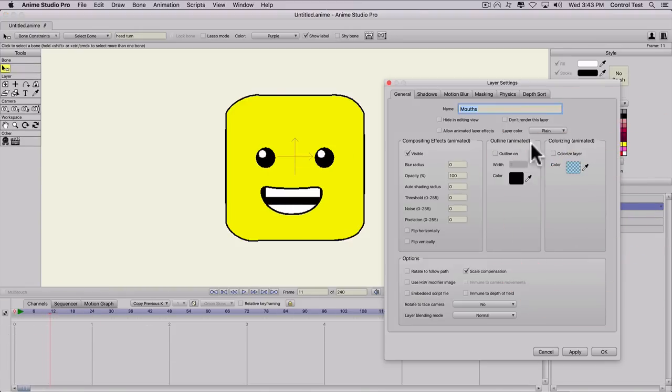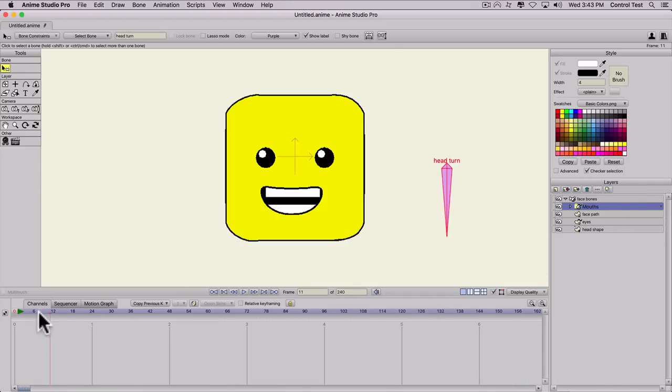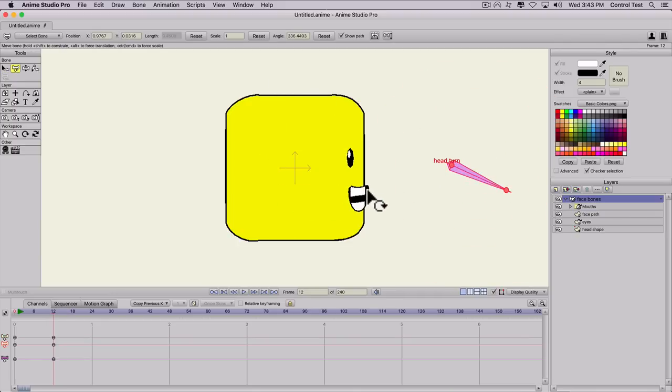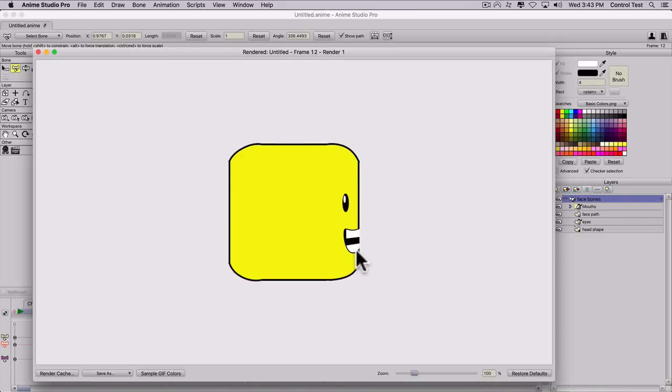So let's double click that. Masking. It says mask this layer. It might be masking. It's just because I'm using masking in it already, it's not rendering in our preview. So let's turn it so you can see it sticking outside of the head. Now let's do a Command R. Oh yeah, see, it's actually getting masked out.